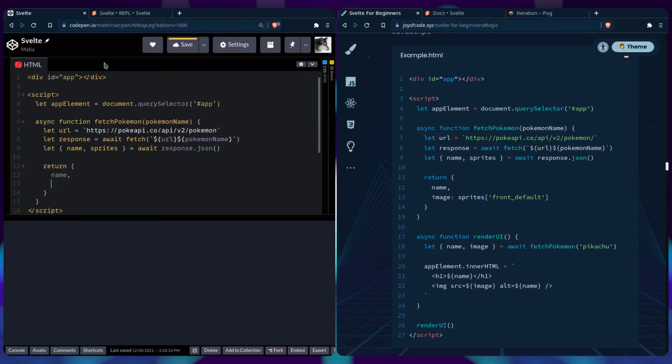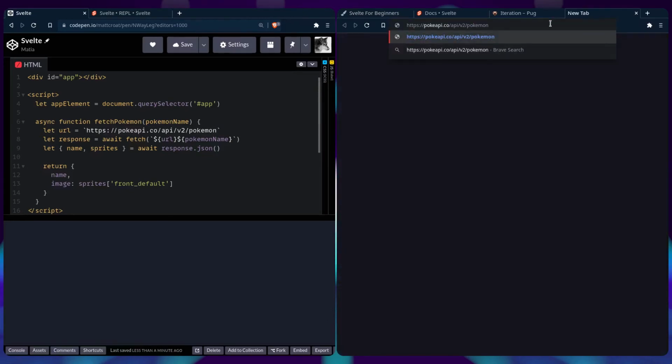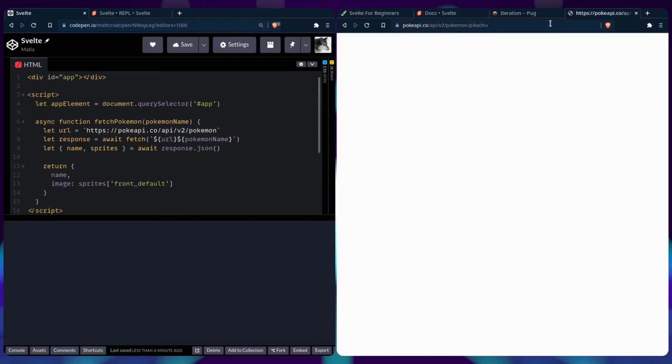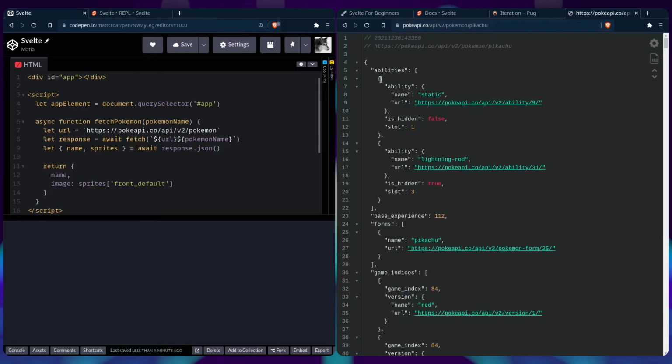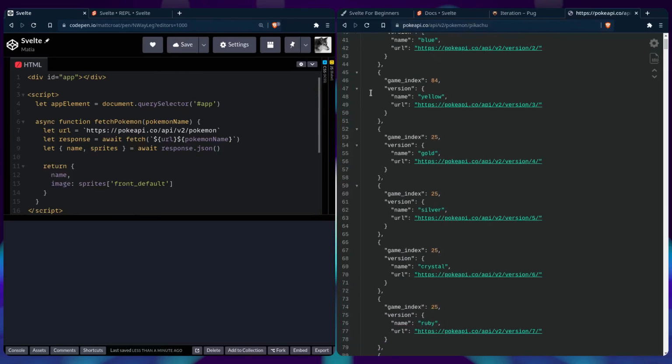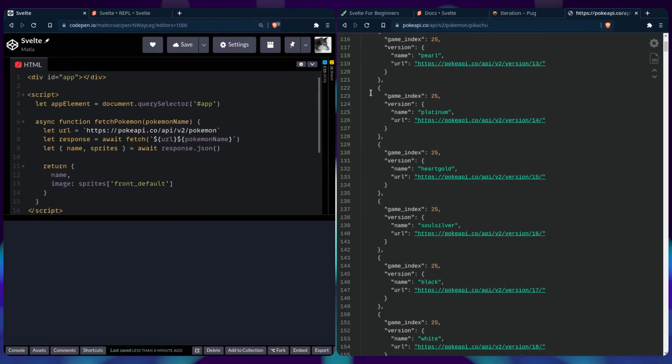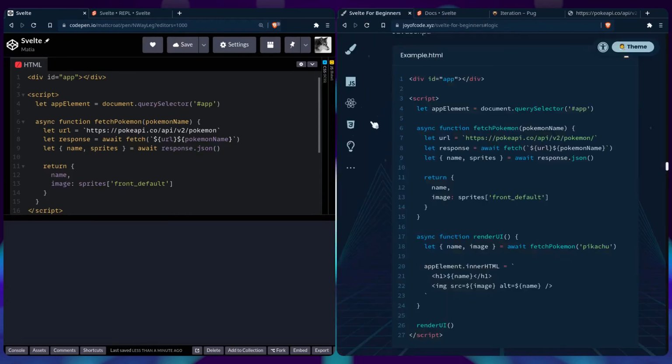We want to return the name, and for the image in the data we have to go to sprites and it's front_default. And I know this by looking at the API because, for example, we can take this, we can go here, and we can say, for example, Pikachu, and it's going to return us data, so we can just snoop around and see what values we want and take them.